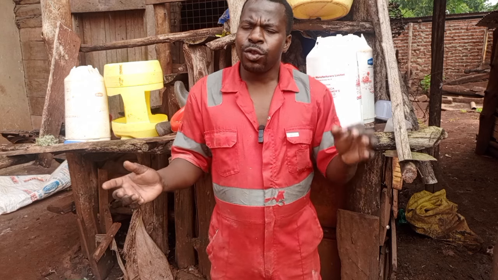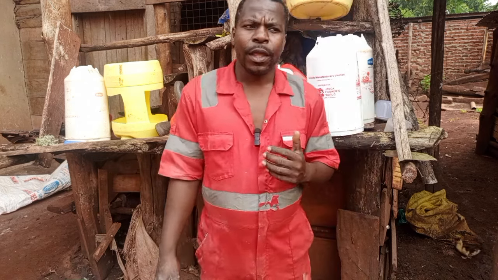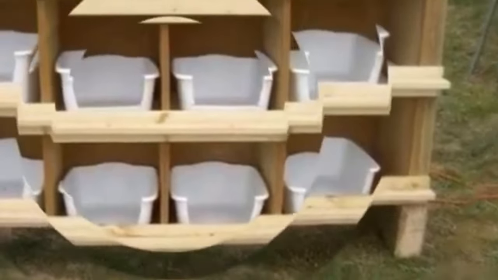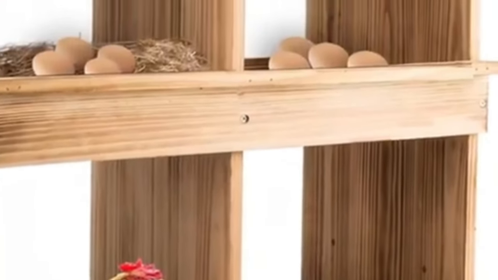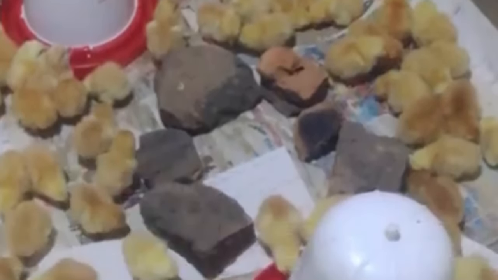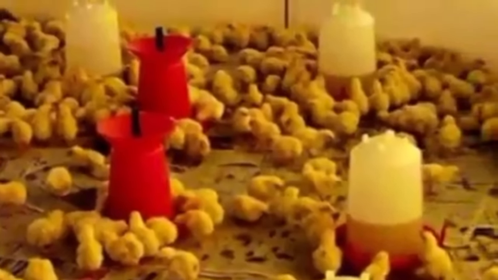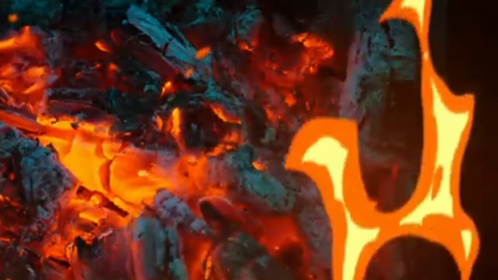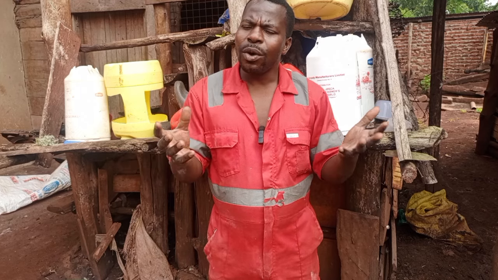Then remember, we're having layers, so we have to put in laying nests. Each nest keeps 5 birds. That means if you have 100 birds, you need about 20 laying nests, because 5 birds per nest times 20 nests is 100 birds.